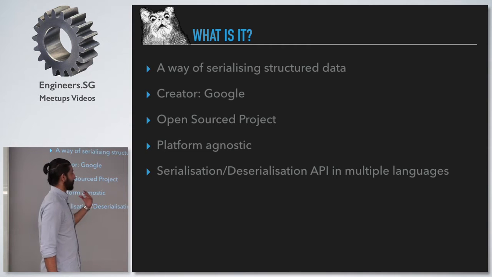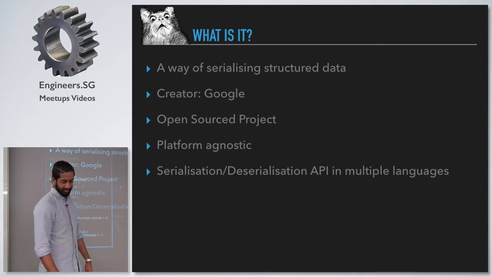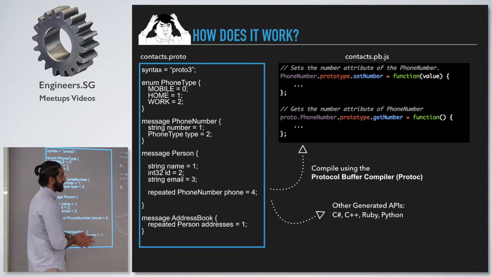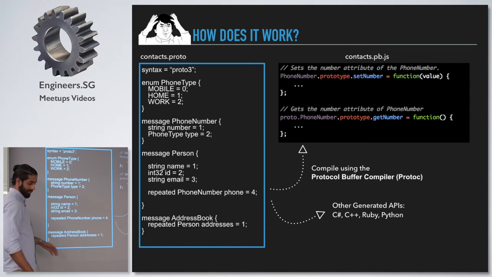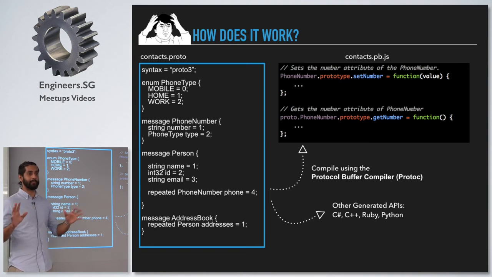So now that you know what protocol buffers are, let's take a look at what it looks like. Okay, so to get started, you would need to have three things. One is generated, two are required. So first you have your proto file. Think of it as your schema, right? If you look at it carefully, it's quite easy to understand, right? Syntax just means that I'm using protobuf version 3. Yeah, and then here I'm describing an enum to say that there are three types of phone numbers, right?